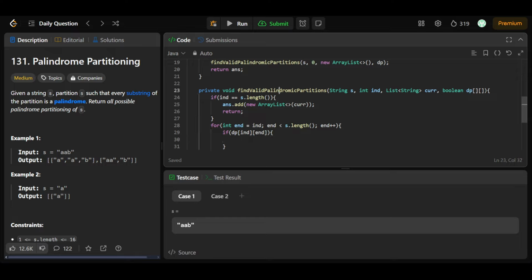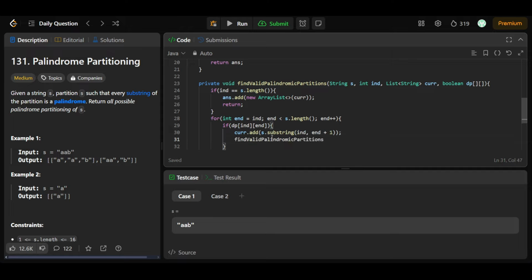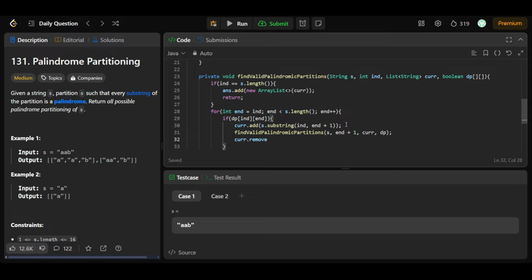Okay, in that case I'll be calling this function, and firstly I'll do current.add(s.substring(index, end + 1)), and then I'll call this function, passing on end plus 1, my path, that is current, and my boolean dp array, and then I'll remove this from my current. So current.remove(current.size() - 1).